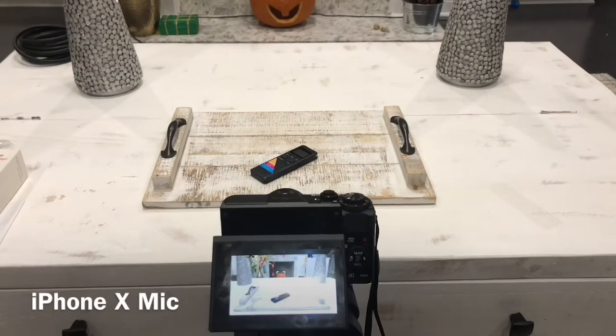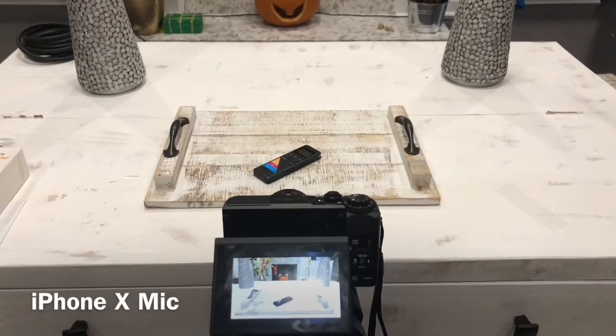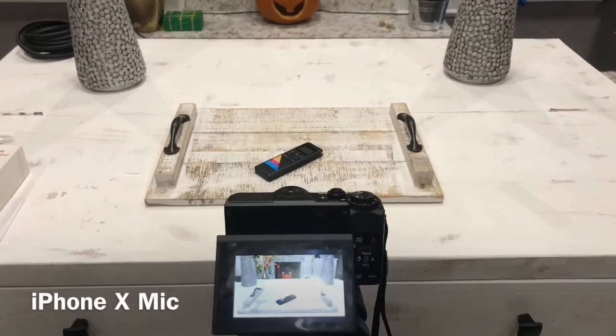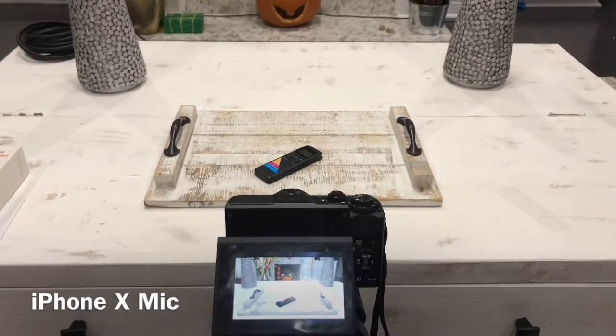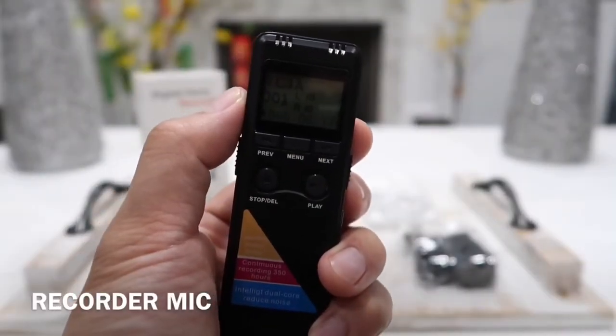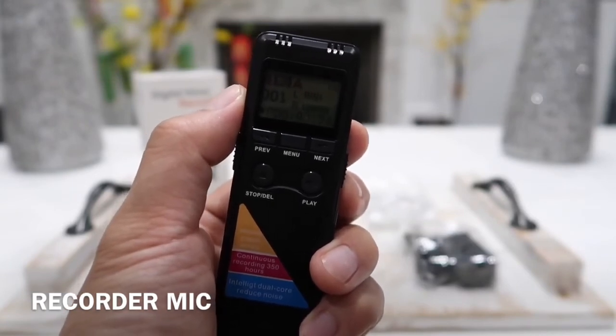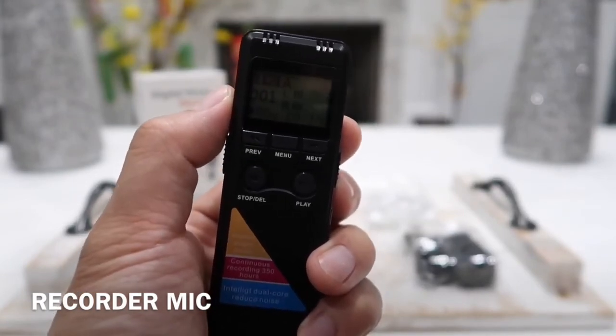And here to give you an even better comparison, the audio you are hearing right now is coming from my iPhone X. So this is the audio coming from the iPhone X, the Apple iPhone X. So what you're hearing right now is coming directly from this very affordable, under $25 digital voice recorder.